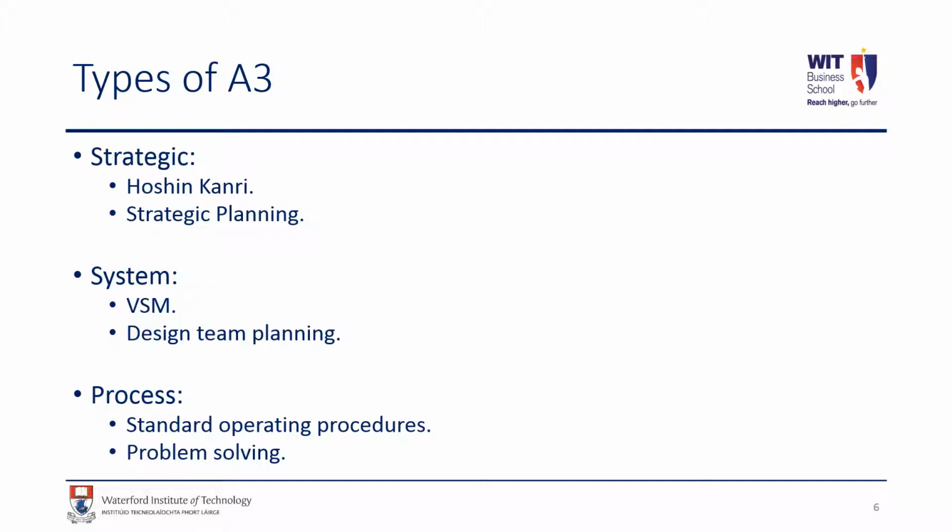Or it can be used at the process level. Okay, and this in many organizations is probably its most common use. So we might be looking at maybe developing standard operating procedures or evaluating the effectiveness of standard operating procedures, or we may be looking at problem solving in organizations, or indeed improvement opportunities and analyzing improvement opportunities. So where to direct our continuous improvement effort.